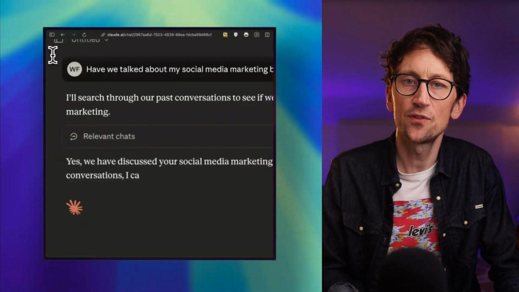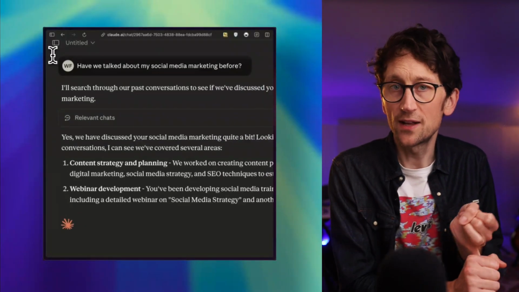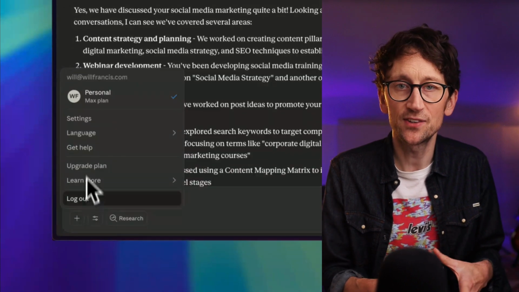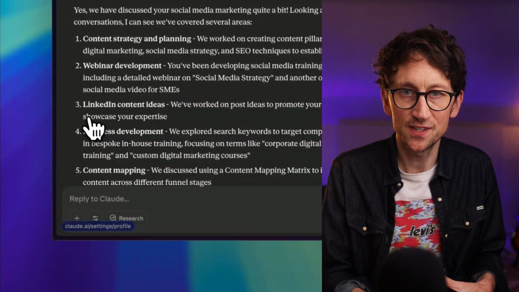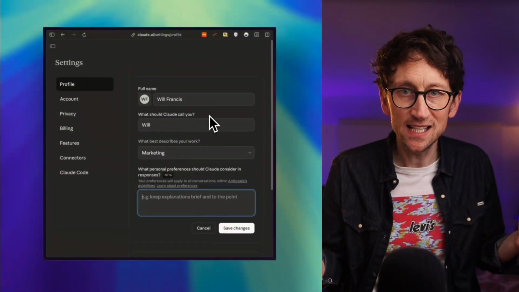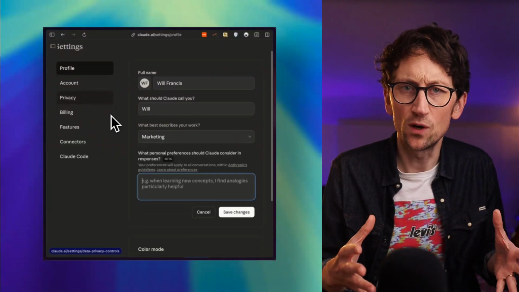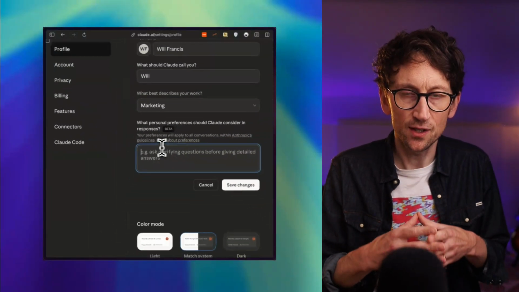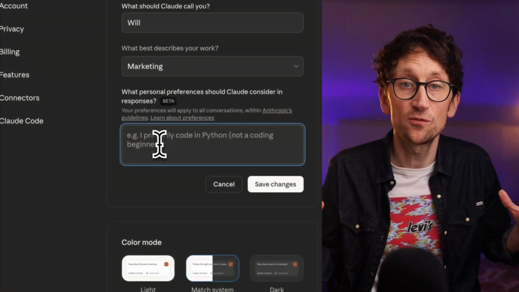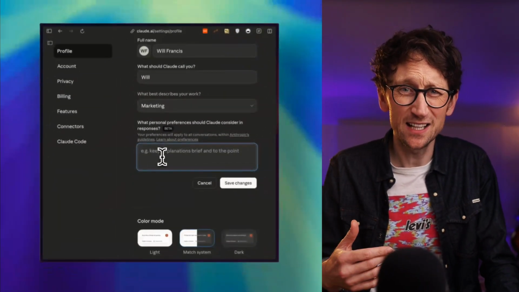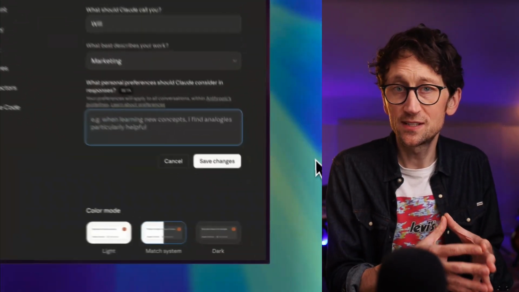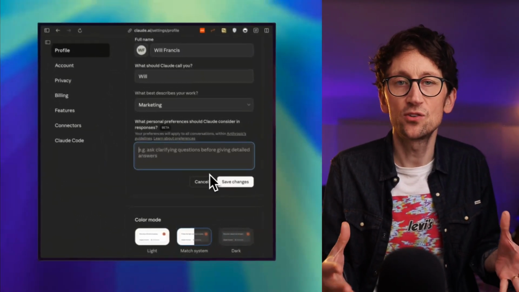However, two really important things to say here. Firstly, like the other LLMs, Claude has custom instructions in settings where you can tell it a bit about yourself. But there is a massive difference here. Whereas in like ChatGPT, you can only put about 250 words. In Claude, you can put absolutely vast amounts of information. Like, I couldn't paste enough pages of text to even hit a limit here when I was preparing for this video. And this actually allows for a type of usage that's just not possible in other LLMs.